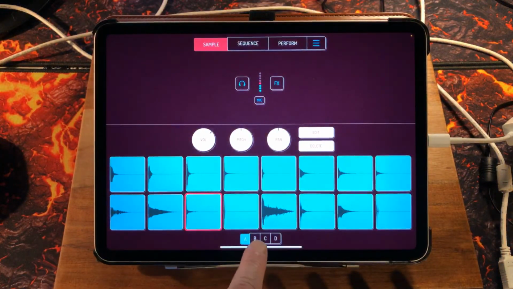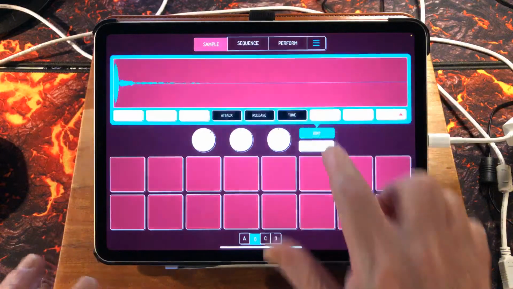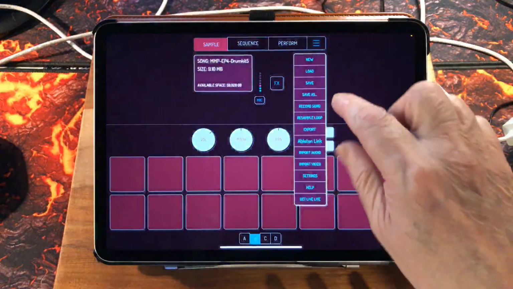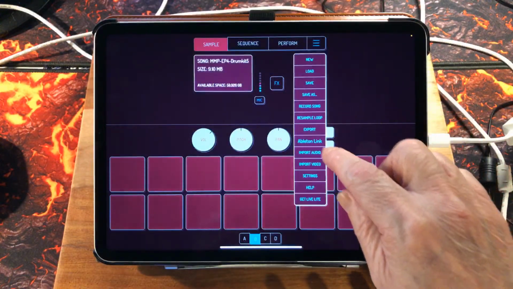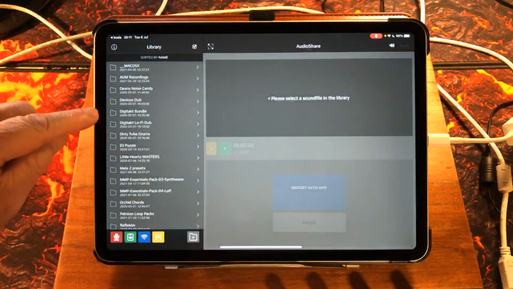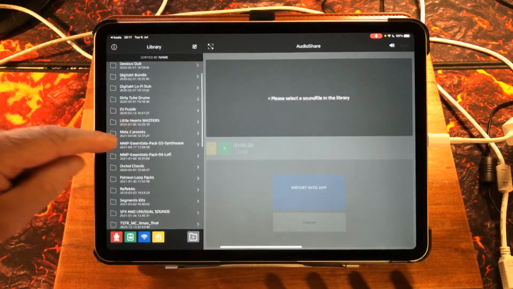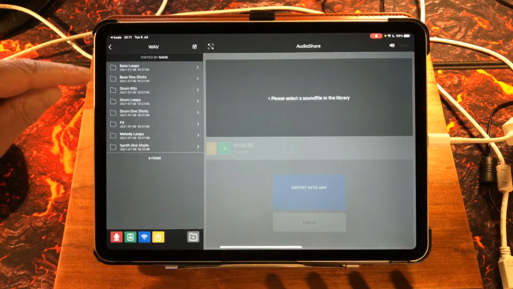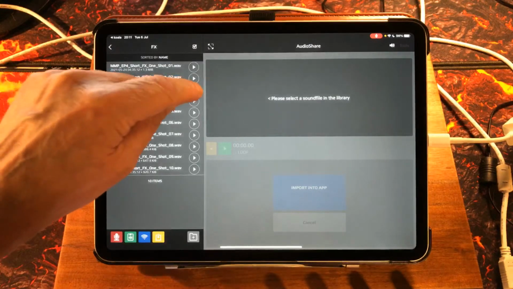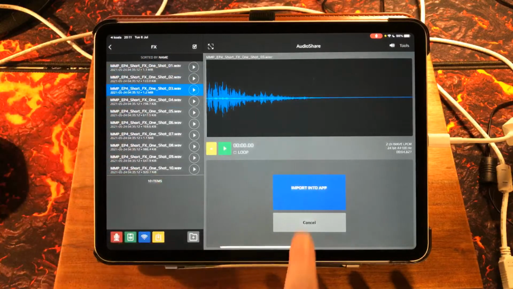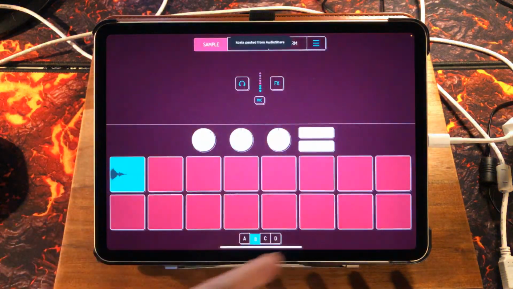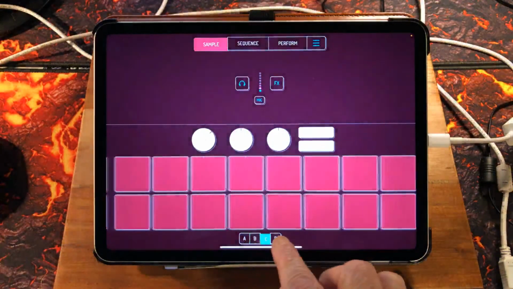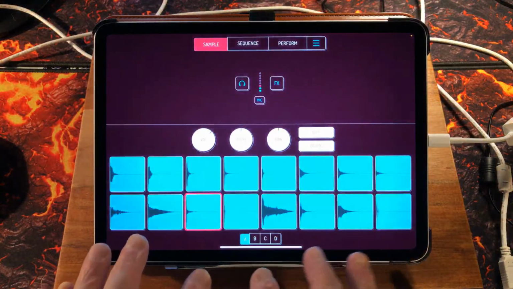And then what you can do, of course, is you can go in here and say, let's import audio, and we could choose, say, let's go to our lo-fi here, and let's go to our wave, and let's go to our effects, and choose that one, and then we'll just go import into app, and it will place it in the next available slot. Now you can't have two kits in a row in Koala. You've loaded one kit here, but you do have four pages of sample slots that you can load samples into.